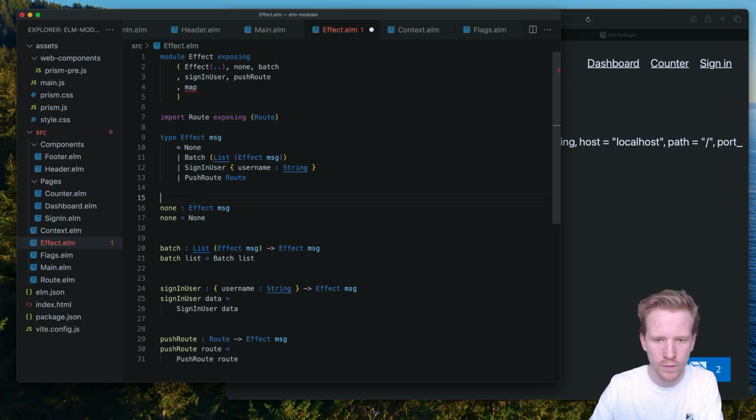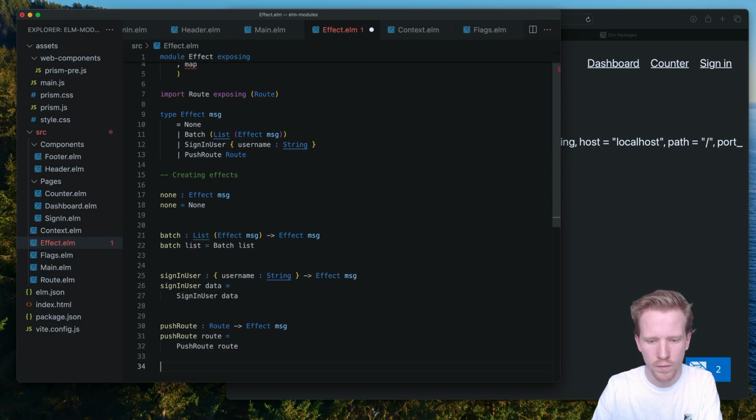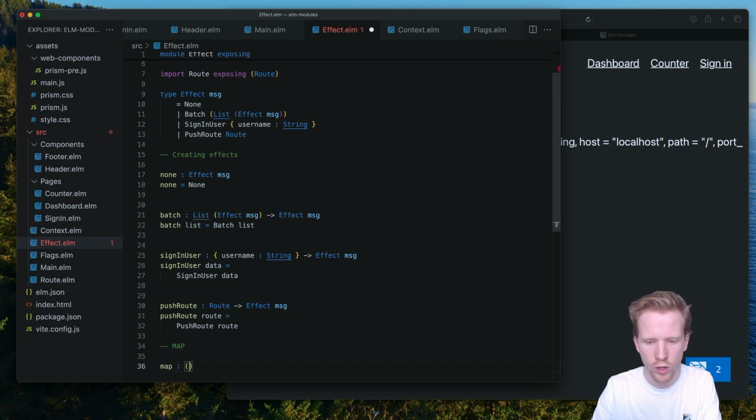So map is important. This is going to be creating effects. And this is going to be the map function, which is going to help us transform effects from one message type to another message type. This is going to be really important because we're going to have effects for pages that we need to upgrade to effects for our entire application.